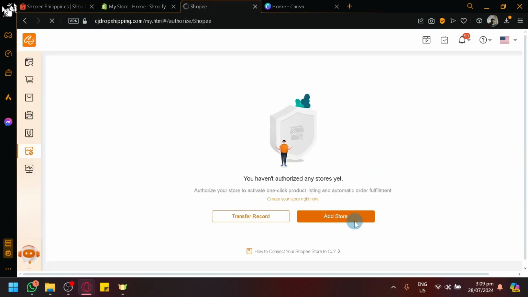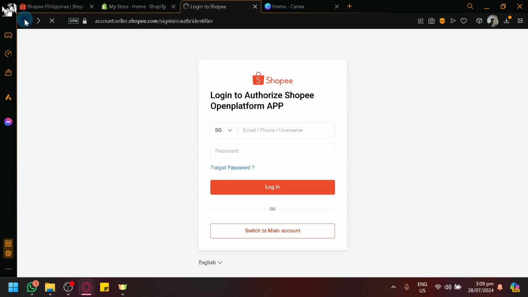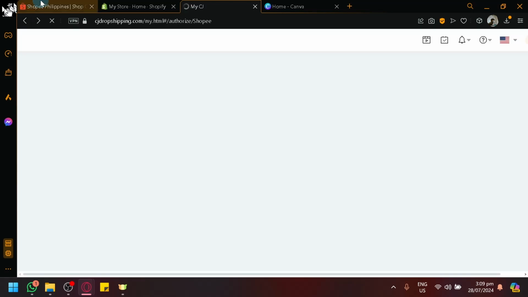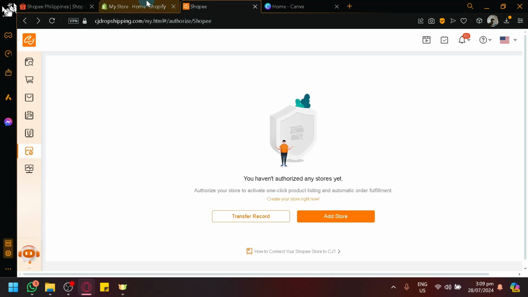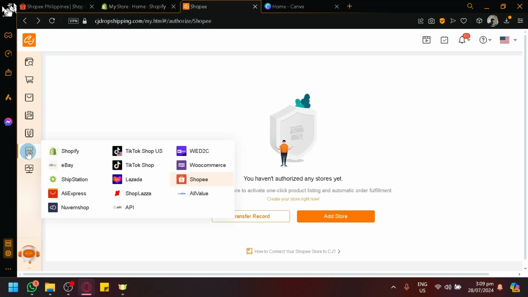So simply click on Add Store, and there will be a step-by-step process on how you will be able to add, integrate and sync your Shopee store. Now, there is a limit to how much I could show you in this section because I don't have a Shopee account that has a verified store. That is something you need to have. You have to have a verified store in Shopee. But I'm going to show you what it would look like, because it's going to be the same process on the different stores. The connection process is the only one that's different.